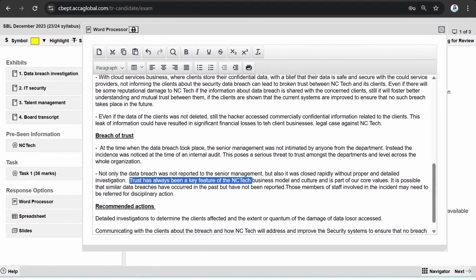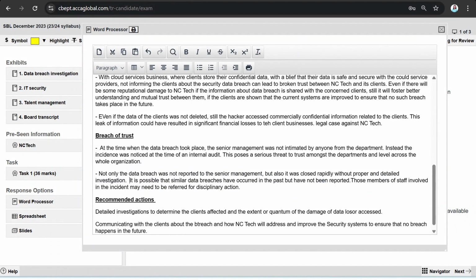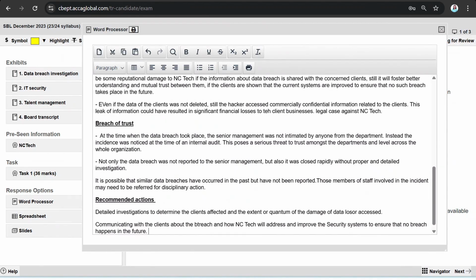Now, this is a general thing across the organization: NC Tech has always promoted the culture of trust amongst themselves. They consider trust building to be a part of their core values, and they are mentioning it here. But then under the breach of trust, in these actions, just suggest that an inquiry must be made why this was not reported.